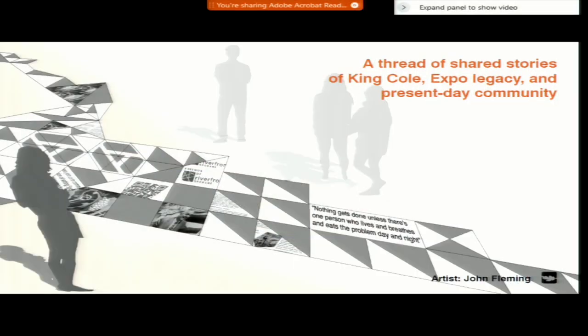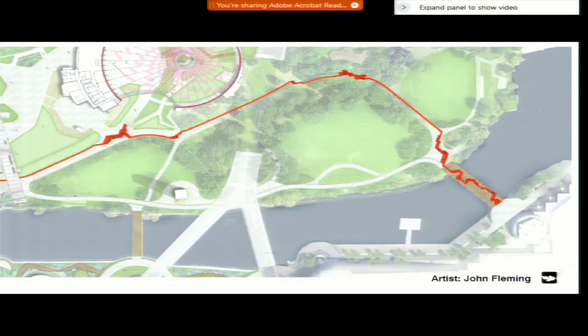So if that's an example of our trail, here's how that lives physically. It starts at the bridge, there's a lot of content, and you can see it skinnies up. We literally have a thread along the entirety of the King Cole Way that you will follow, a surface-applied graphic. But at those key points we've pointed out before, at King Cole Bridge, at the Forest Pavilion, and at the theme stream, we can actually blow up those storytelling moments into something far more robust and substantive.